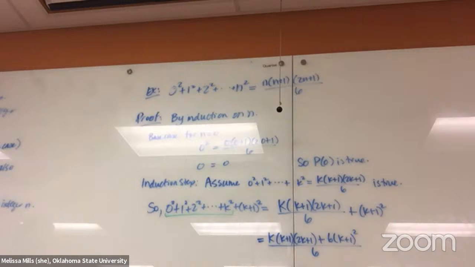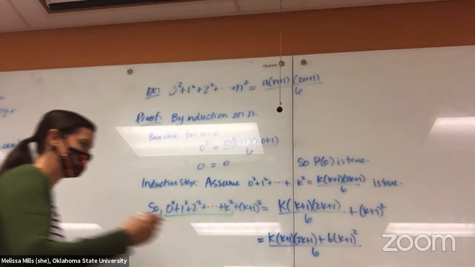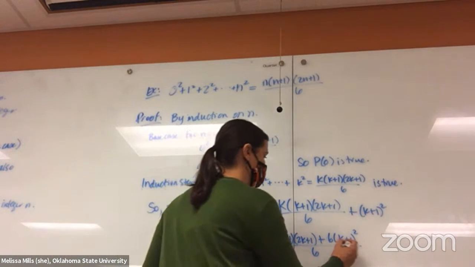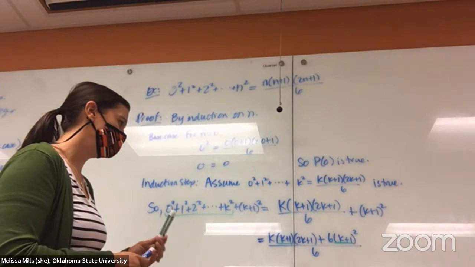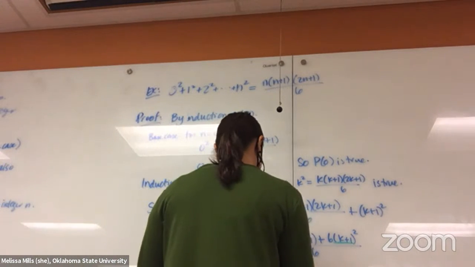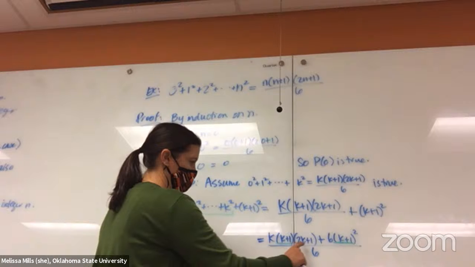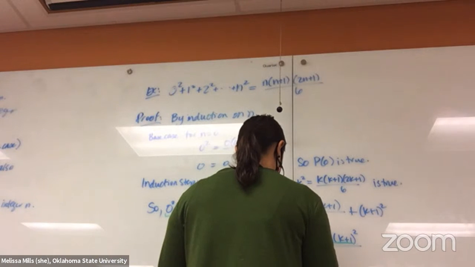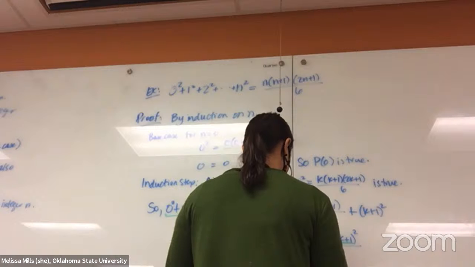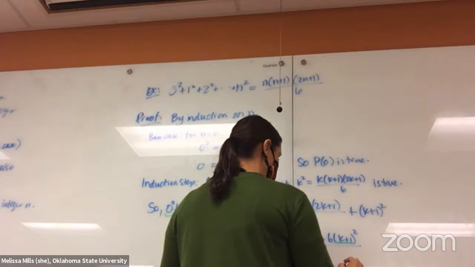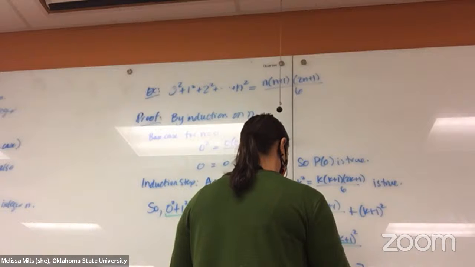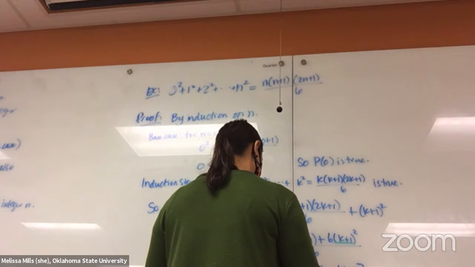But there's something we can do without changing the variables. Can you see it? Peyton sees it. What do you see, Peyton? Well, K+1. Pull out a K+1. There's a common factor. Right. So there's a K+1 here and here, so I'm going to pull that out of both of those. So I'll have K+1, and then what's left in the first is just K times 2K+1. And in this one, I'll have 6 times K+1.